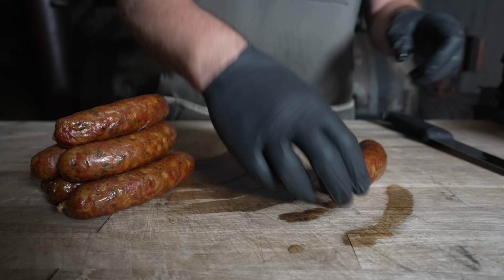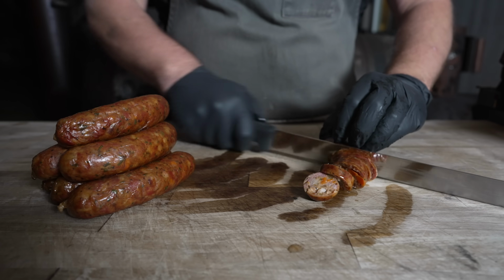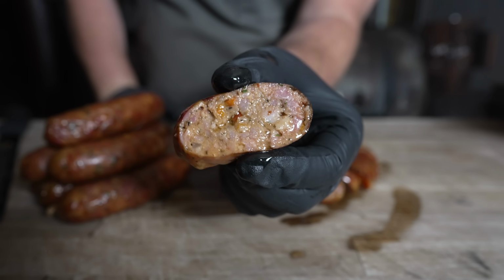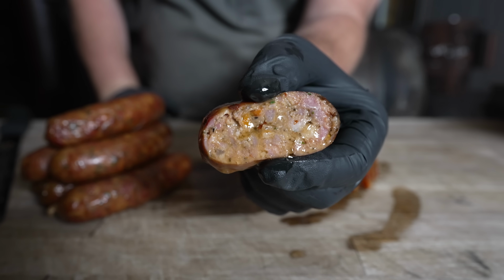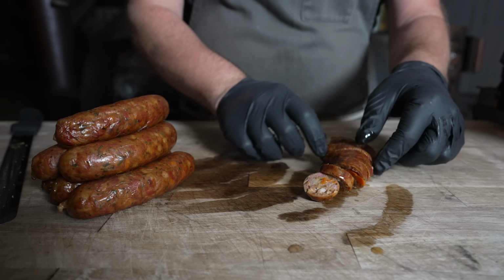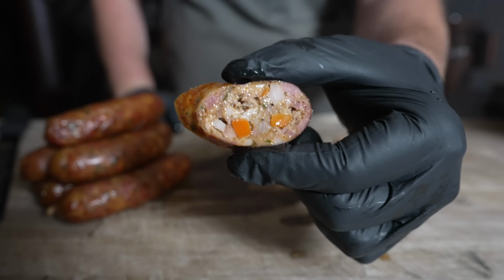All right, let's go ahead and slice into this plump little guy. And there it is, meatloaf in a casing. Definitely looking nice and juicy. You can see some veg in there. Might have made this one a little too fatty, or quite possibly it's the extra moisture from the veg, but then that looks pretty cool.